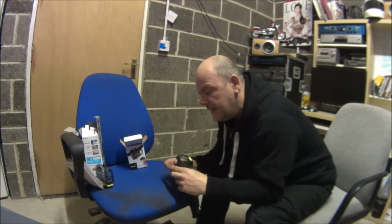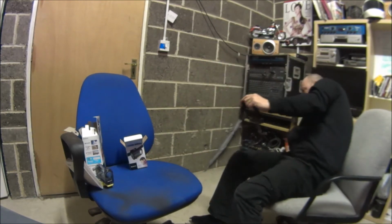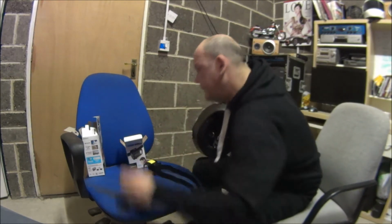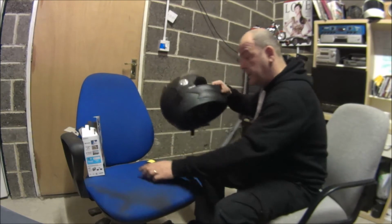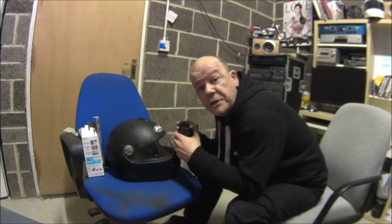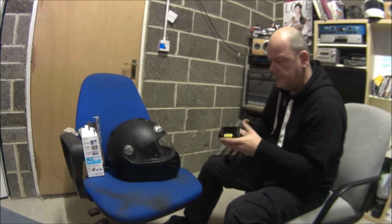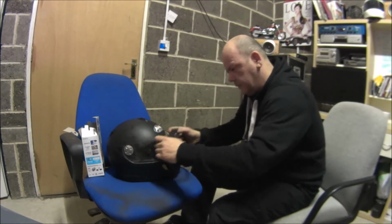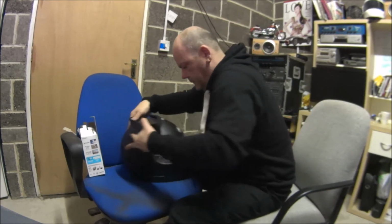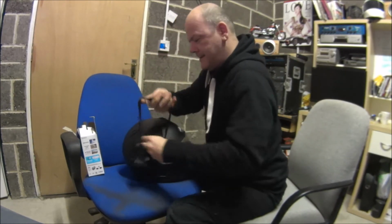Bit of a disaster, because straight away I thought, do you know what, that'll fit around the helmet, which it does. Just clear a space here. It fits around the helmet, great. So I went off on my jollies last night, just working out what side to put it on, and I got the old camera. Try not to scratch anything. Well, it's only a cheap lid, so it doesn't matter.